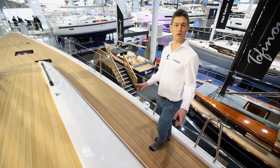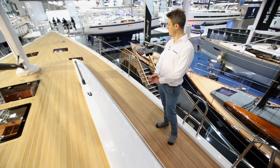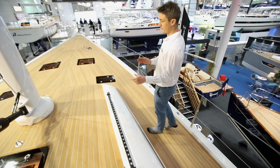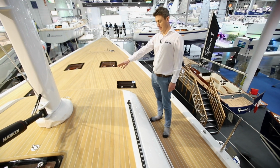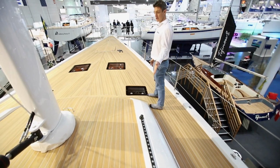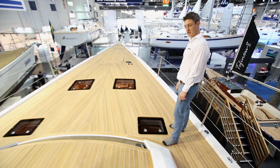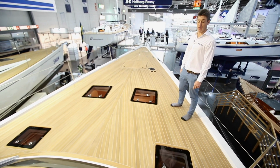So Swan doesn't do what they used to do, which was either a raised saloon model or a flush deck model. They have a sort of in between now, which is a very elegant coach roof line. You'll see it from the interior, but the solution they found with the 65 is to bring the mast quite far aft. You see it's breaking up the coach roof there. And in turn, that's allowed longitudinal Genoa tracks inboard, nice tight sheeting angle, or you could have a self-tacking jib rail on the front of the coach roof. But just check out how clean this whole deck area is. It's a work of art.